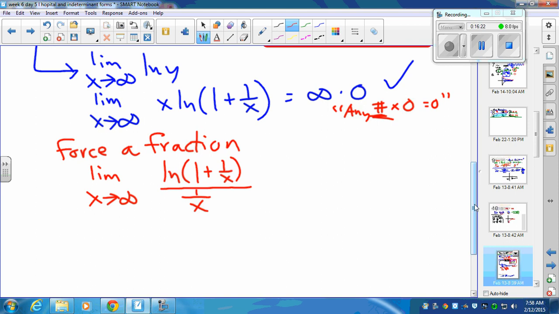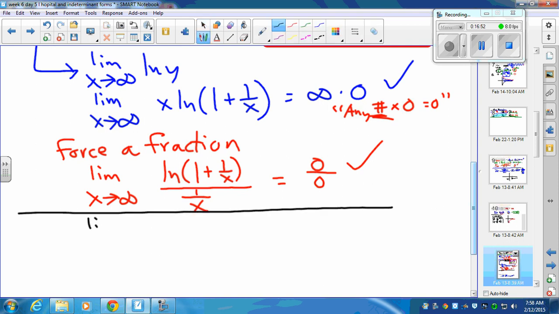Dividing by 1 over x, if you divided by that fraction, boop, it would pop up and the x would be on top. So I just kind of rearranged it. It's the same guy as the blue one that you're staring at. I just forced it into the fraction mode. And when I plug in, I get ln of 1, which is 0, and 1 over really, really big, which is 0, indeterminate. So from that, I can L'Hopital it.